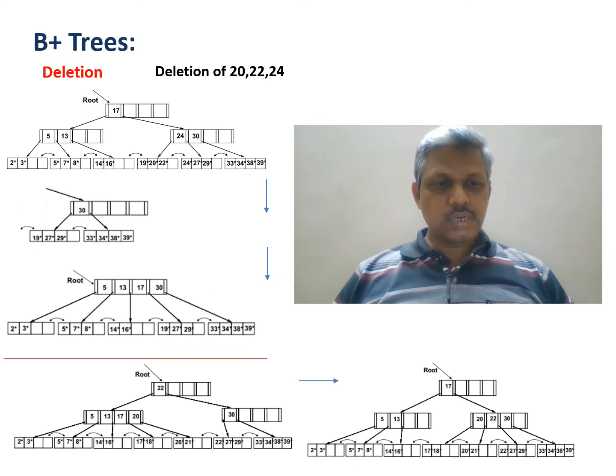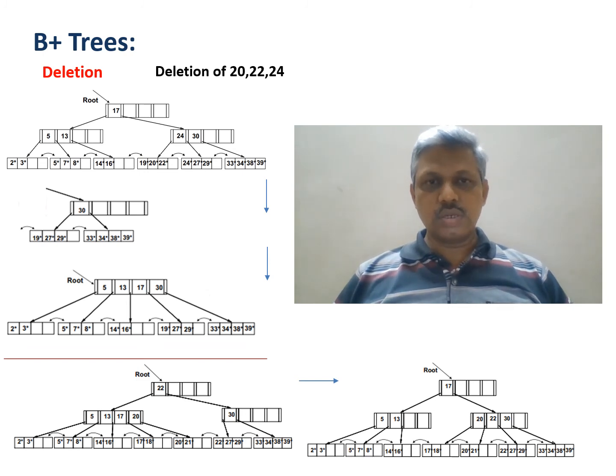One more example is presented here where merging is sometimes not possible, because after deletion of 24, if you observe, the node at the same level as 30 is already full, so I cannot merge with that. So in this case, one possibility, and it's not the only one, one way of readjustment is done here. 17 is moved up, 22 is copied down into the lower node, so that the occupancy is more than 50%. And now the leftmost non-leaf node 5, 13, 17, 20 has its capacity halved.